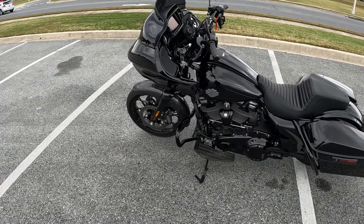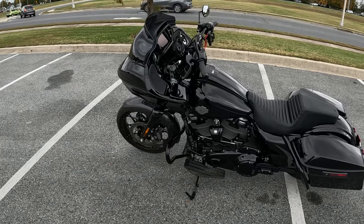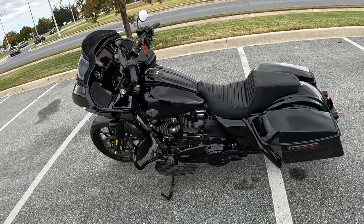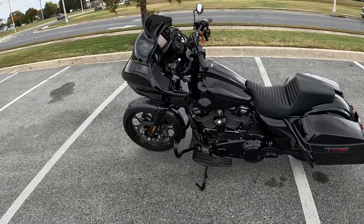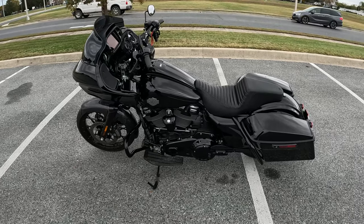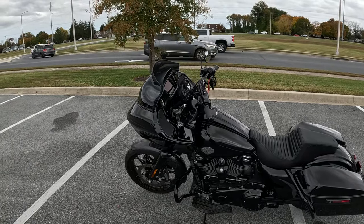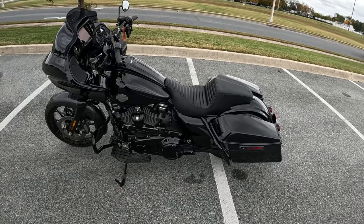I'm spoiled, so I wanted the black on black. I wanted it to look insane, and here we are. I've still got some plans for it. People will tell you, oh, if you're going to ride around town, you don't need a bagger — you could just get a Sportster or a standard Lowrider S. But I'll tell you this, man: if you want a bagger and you're not planning on doing any big trips but you just like baggers, get one.